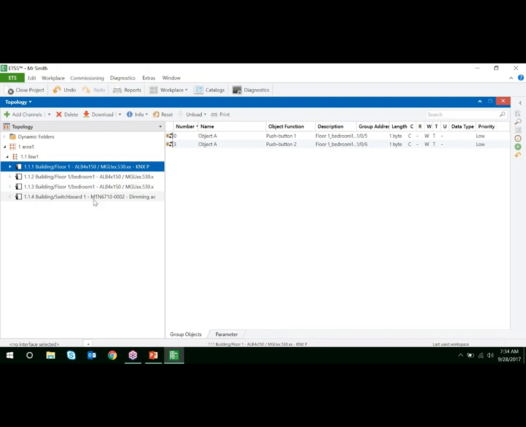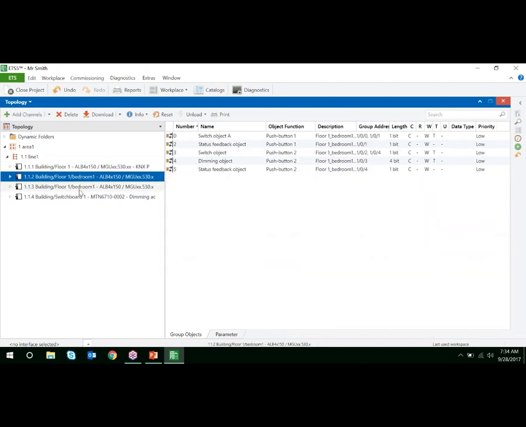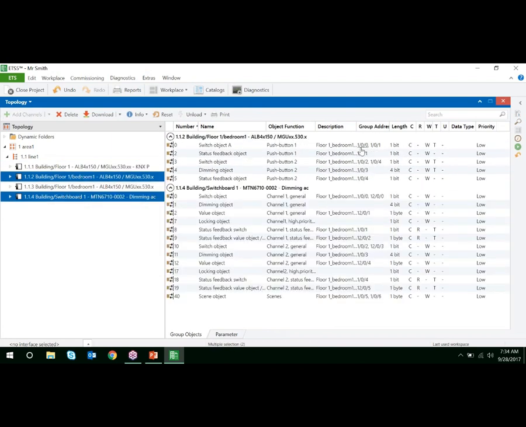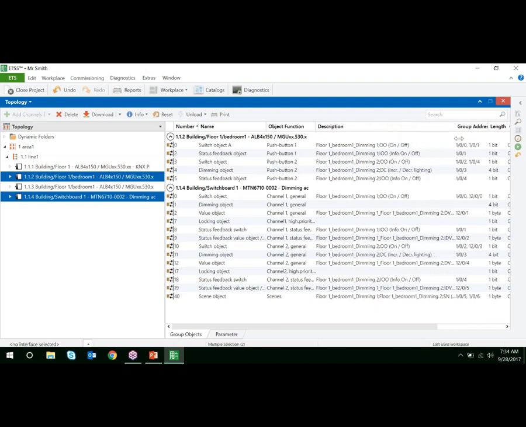For example, if I go to this push button, you can see that we have created the group addresses, not this one because it is the scene. So you have the group addresses that have been created, and the same on the actuators. We always automatically create a very clear name with the name of the floor, the name of the room, the name of the load and the function.